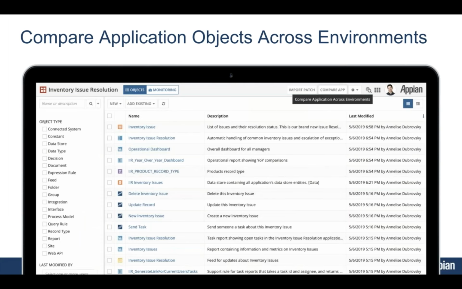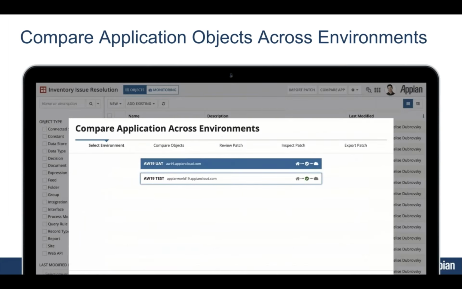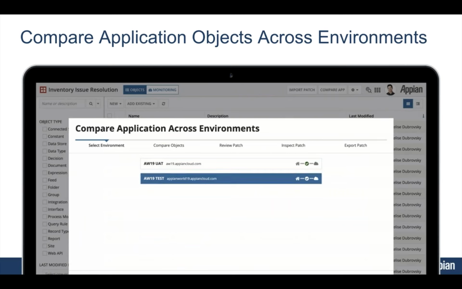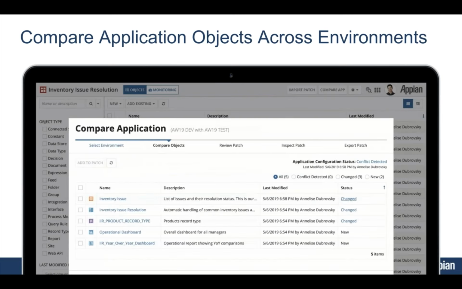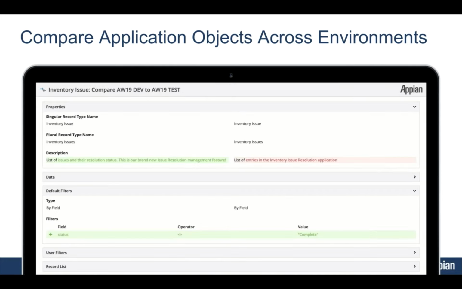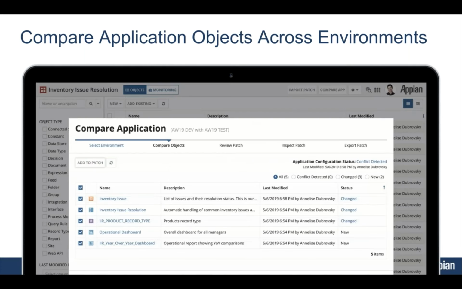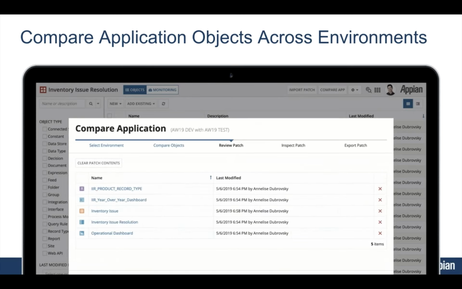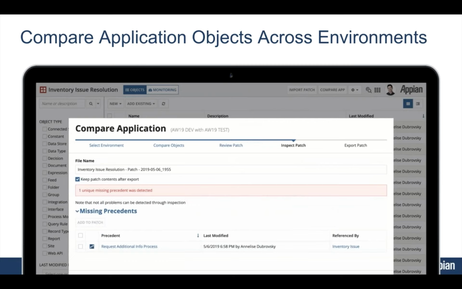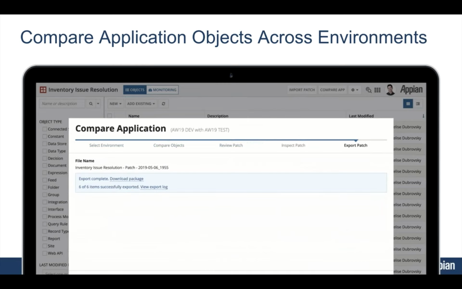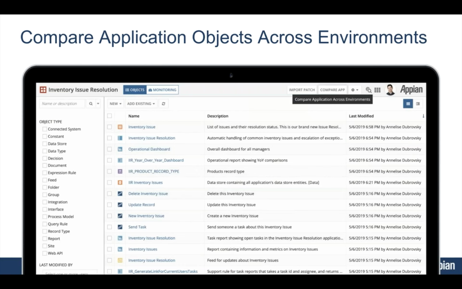Now going back, let's go ahead and kick this off again, my little recorded video. I can select the target environment right here. Now when I compare objects inside of here, it's going to give me a comparison of this application, but importantly, I can also do a side-by-side change. So I can actually see side-by-side, in this case, a record view of what it looks like on this environment versus the other environment. So you get that granular comparison of the individual objects between environments before I actually move that to a patch, so I can make sure I target the right environments in that patch. I can also check the missing precedents to understand what's missing in the possible import of that patch on the target system, and then finally export that patch just like this. So really streamlining the overall patch process.